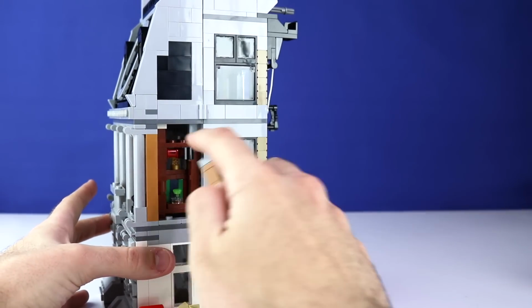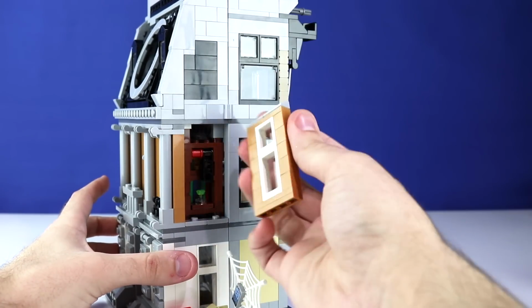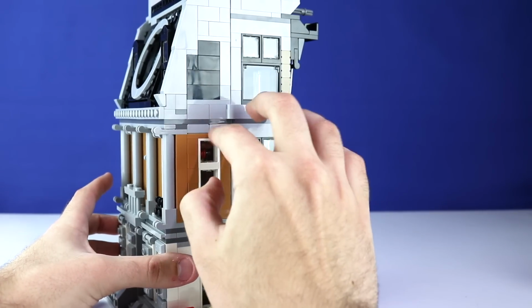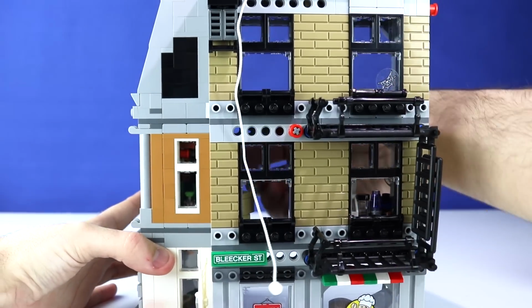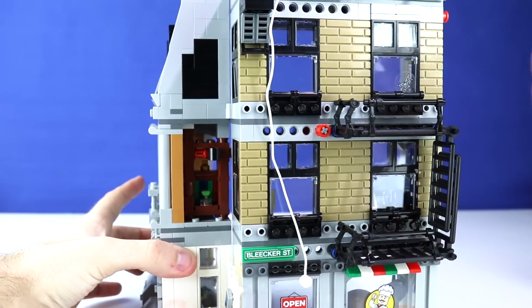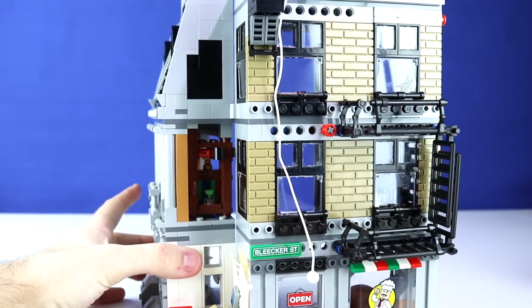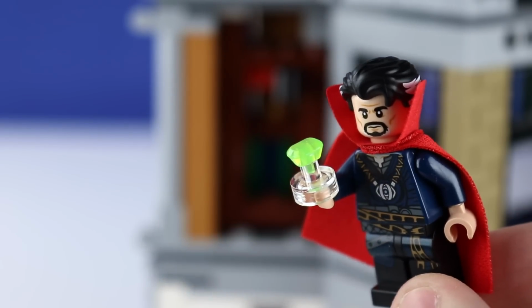It's just a basic Technic piece. You push that back in, and then this is just using a couple of cheese slopes to make sure that it's removable, and so you slide that back in, and again, let's see if I can do it from the outside in. Turning it clockwise, you can see how that window just comes flying off, and that's definitely pretty cool. And this, of course, reveals the time stone, and there it is, man.